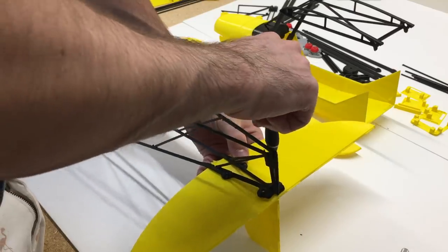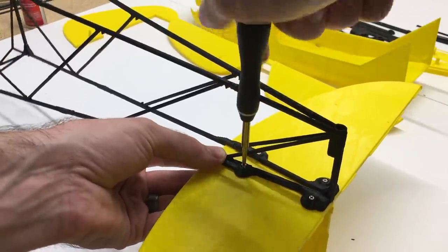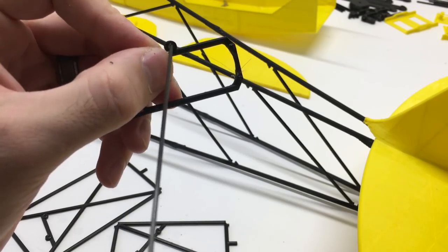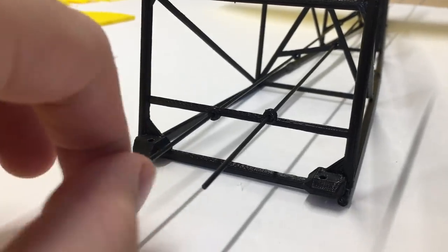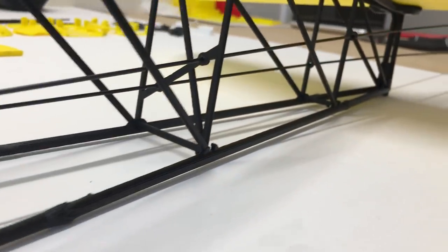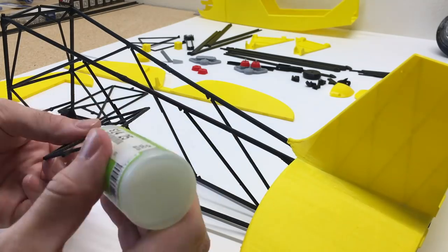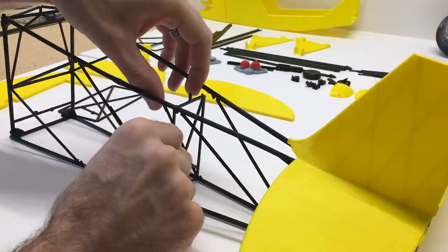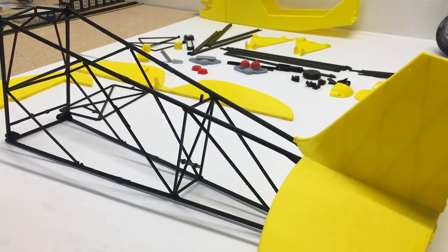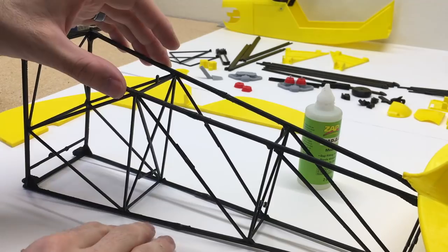Now we'll go ahead and screw the top wire onto the rear part of the grid, making sure not to glue this rear seam for now — that's to ensure we can get the tail lined up with the main part of the wing later. The next step is to insert the middle grid pieces into the rear part of the fuselage. I put them in without glue first and insert the push rods to make sure everything is lined up correctly, note how they should go in, then remove them, add the glue, and insert them where they should be.